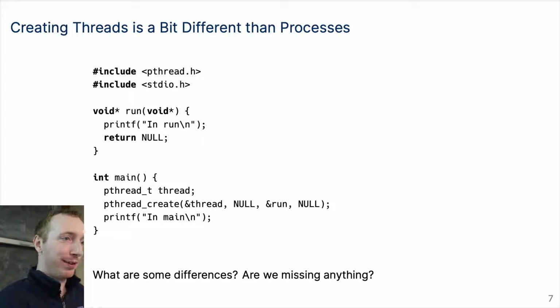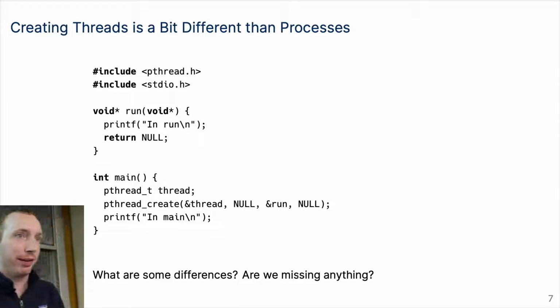Yeah, so that's a good question. The question was, I won't be able to wait until the thread dies. We'll see how to do that, because funnily enough, everything we learned about processes, about waiting and all that fun stuff, also applies to threads. So there's pretty much an equivalent of everything. That function we wrote there is the equivalent of main, and returning from that is essentially killing our thread as opposed to killing our process.